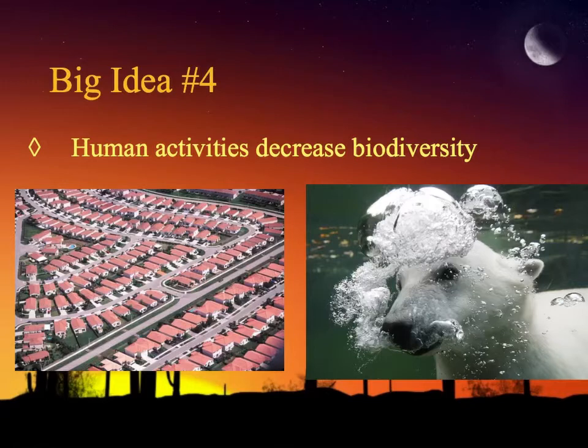result of human activities. So you can see human activities like here, where we're looking at urban sprawl, where we've cut down natural ecosystems and created our own housing units. And then over here, this is not a dog swimming, this is indeed a polar bear, and we've heard a little bit about the melting ice caps and how polar bears have less space to hang out.